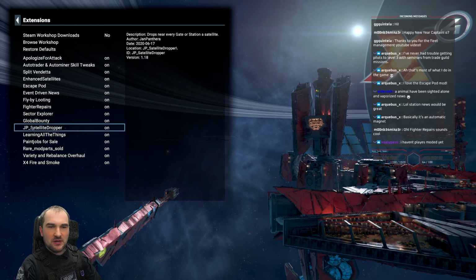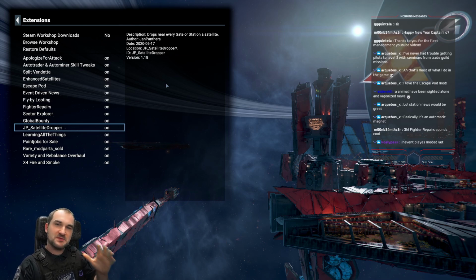And then I go into the satellite dropper. We're talking about global bounty in a minute, but satellite dropper is the next thing that goes really well with a sector explorer, because it drops a satellite near every gate or station, and you can refine it, like where to drop satellites exactly and which kind of satellites. Sector Explorer with a satellite dropper together is pretty cool to just send over a ship with some satellites on it and say, go and search for all the stations, drop some satellites there.